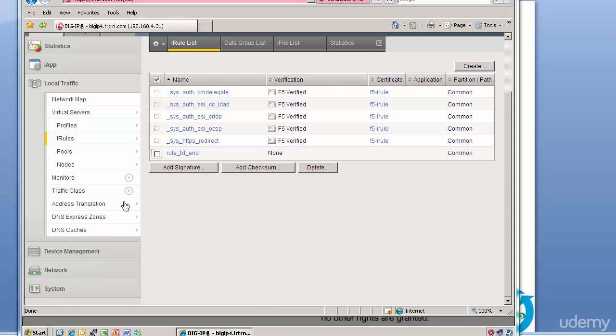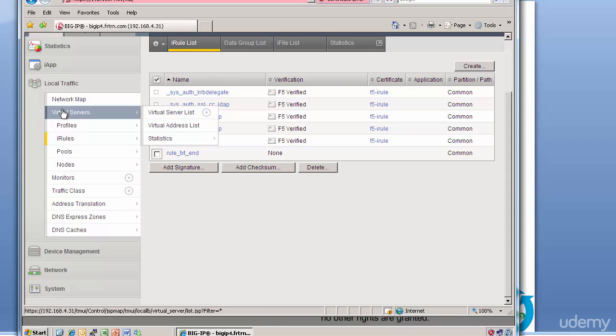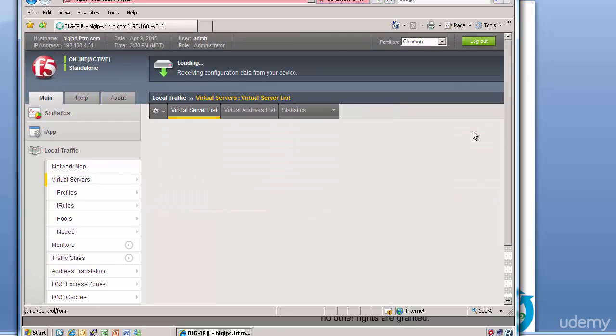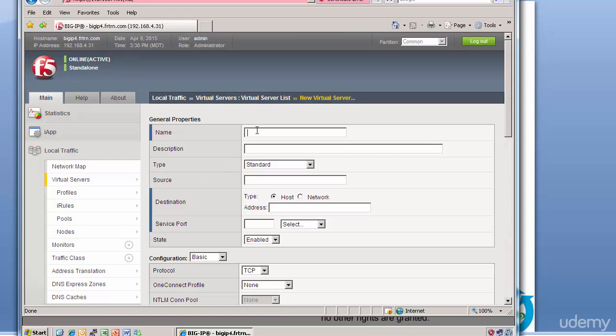And now we'll create a virtual server. So Virtual Servers, and then Create. We'll call this one vs_rule_txt. IP address will be 10.10.4.102. The port will be port 80.